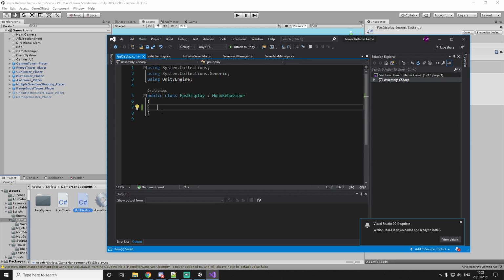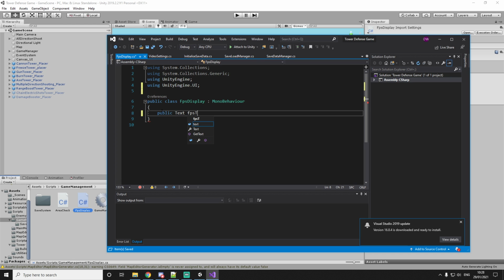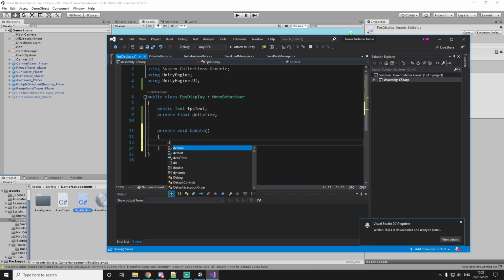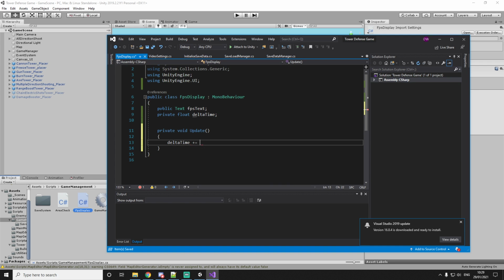So what I'll have here is just 2 sets of fields. I'll make them public because this is not that important. So text FPS text, and we'll have private float delta time, like so. And all we have to have is an Update, and we'll have delta time plus equals Time.unscaledDeltaTime minus delta time, times 0.1f, like so.